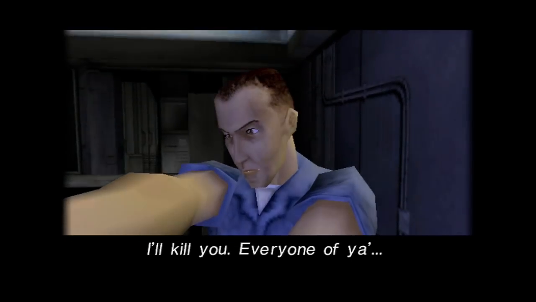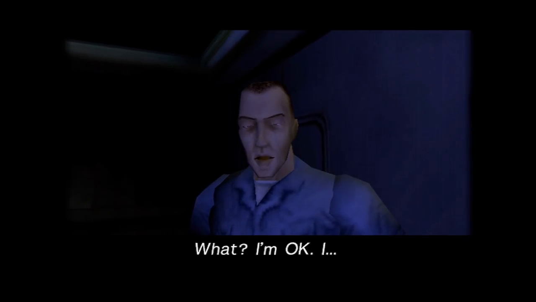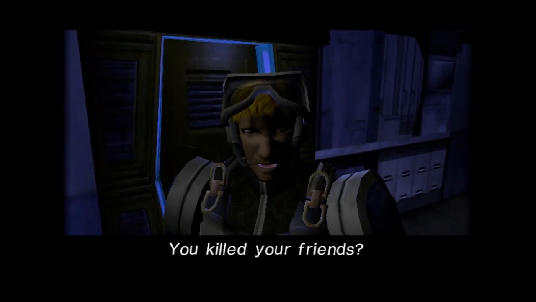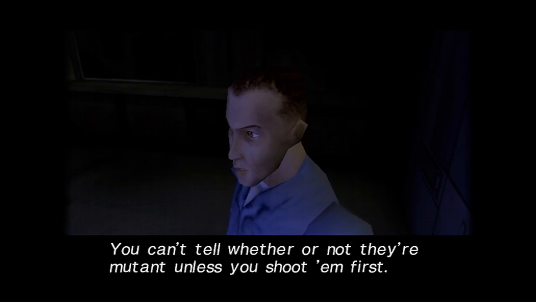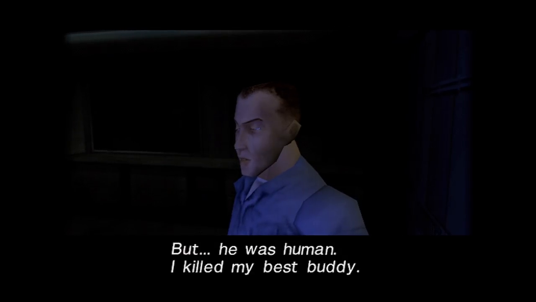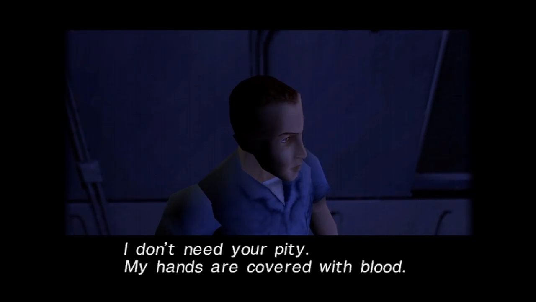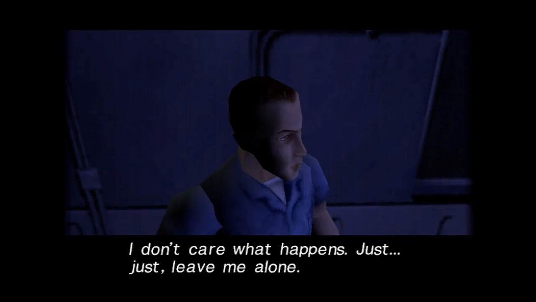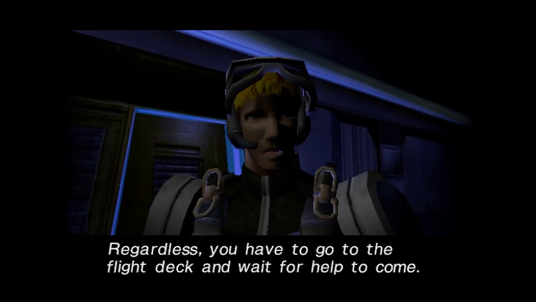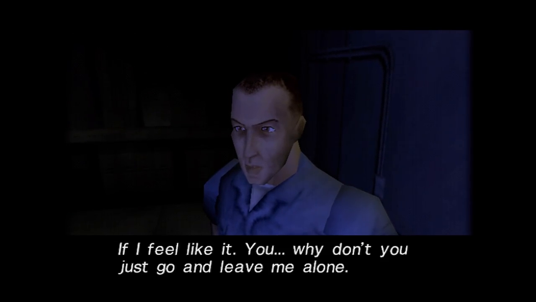Stop! I'll kill you, every one of you. Calm down, you're losing it. What? I'm okay. Friends. Mutants. I killed them all. You killed your friends? You can't tell whether or not they're mutant unless you shoot them first. What? But he was human. I killed my best buddy. It's okay. You're in an incredibly stressful situation. Oh, I don't need your pity. My hands are covered with blood. Oh, I don't care what happens. Just leave me alone. Don't be stupid. You have to think only about living. Regardless, you have to go to the flight deck and wait for help to come. If I feel like it, you... Why don't you just go and leave me alone?